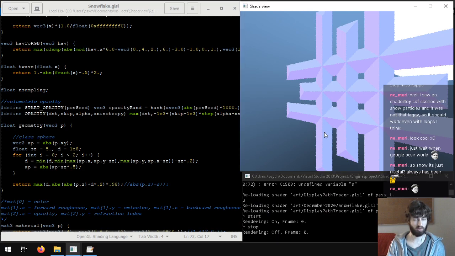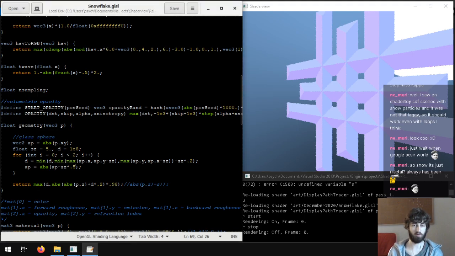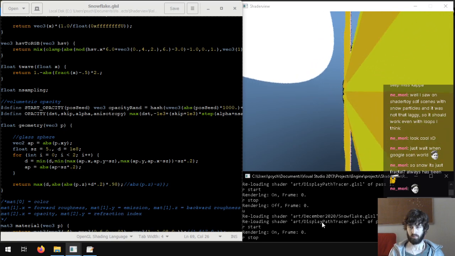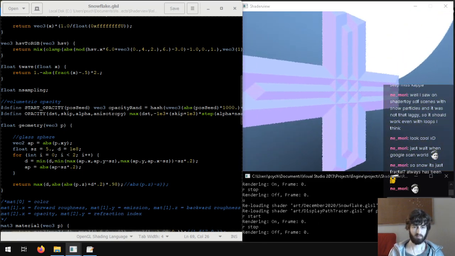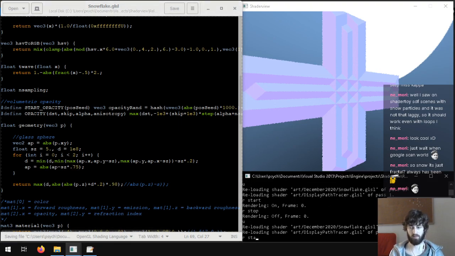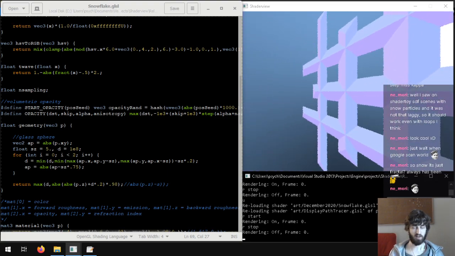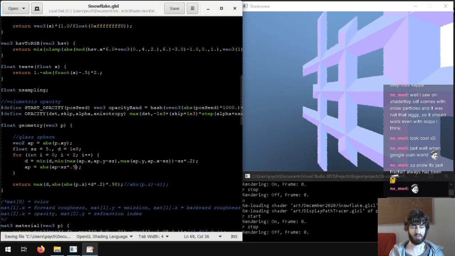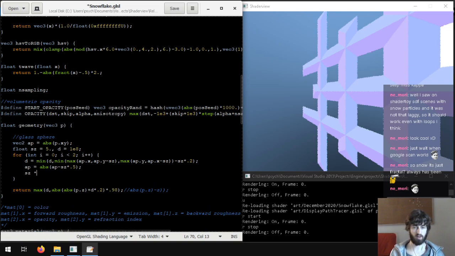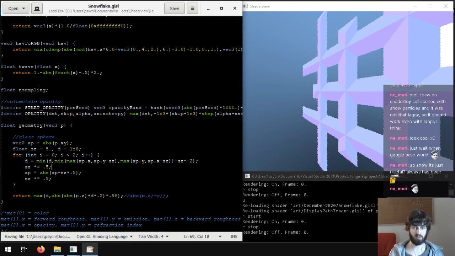Alright, so what I've learned is that I shouldn't even try to replicate real snowflakes because I won't even get close. But this is cool. The amount of offset changes how this looks. So I already have a basic shape that can be changed and altered. So then what I could do is make it smaller.